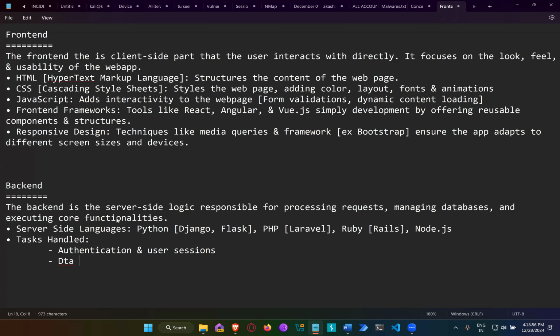Stuff like data processing and data storage also work on the server side. Talking about communication with third party APIs and services, all this happens on the backend only.